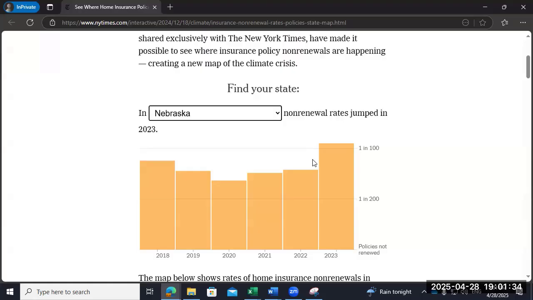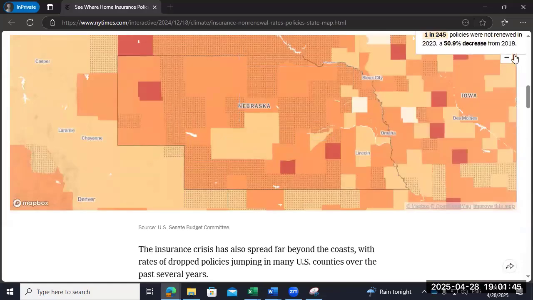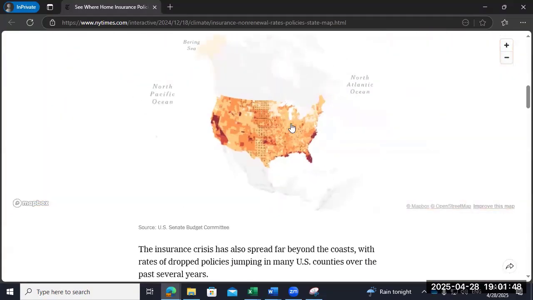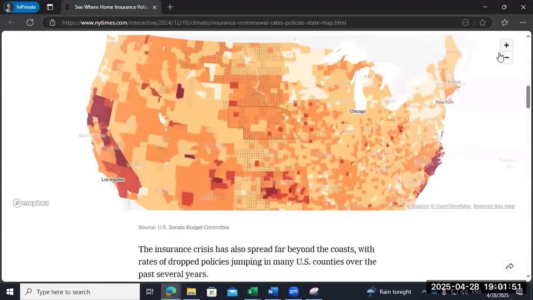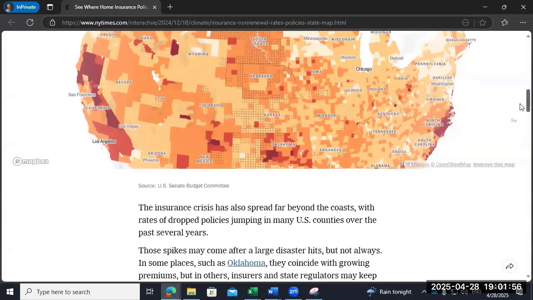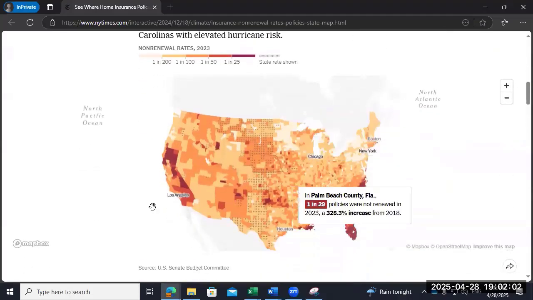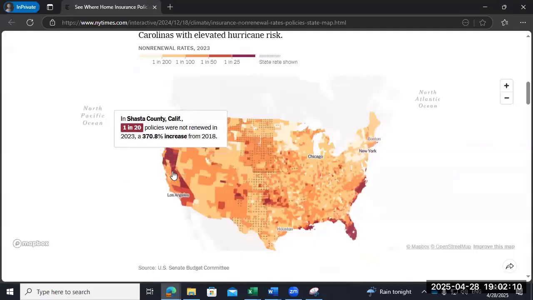Yeah, they all jump. So non-renewal, people are having trouble finding homeowners insurance. What industry hates this? Talk about real estate agents, so you see that. But then they have this map, which is actually the entire US. And the darker the red, the more non-renewals there are. You can see Florida and California, and then some along the coast. I don't know why, this is probably tornado related, but these are the areas that are having the biggest problem.